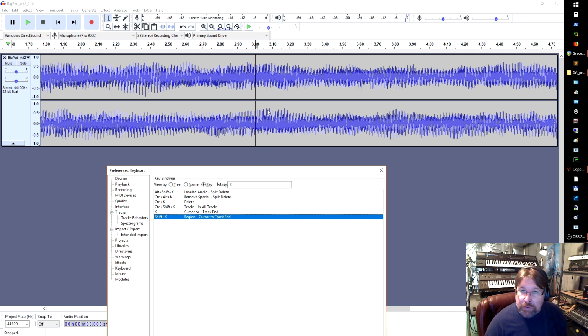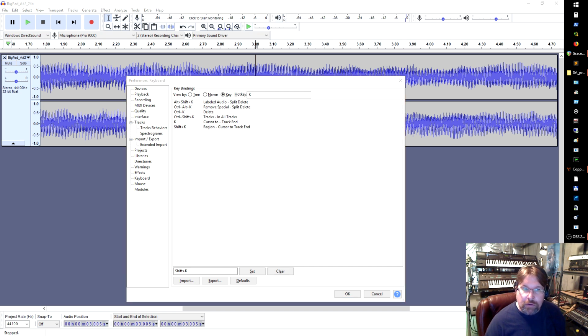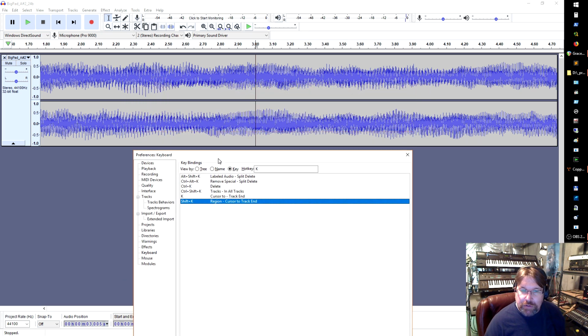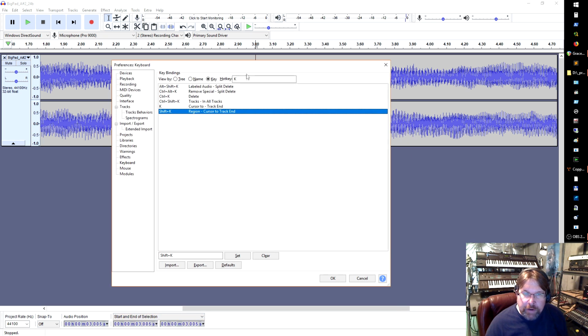And what they'll do is they'll basically highlight everything from the end. And if you do a Shift J, it'll go the other way. So these are just a couple things here. Just take note of Shift J and Shift K. Shift K is the one I use more, but just FYI there.